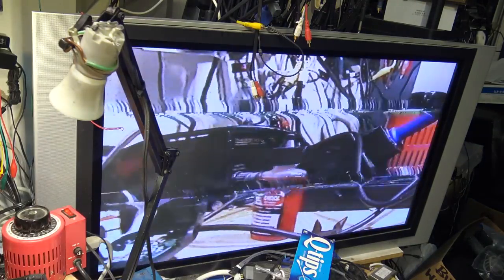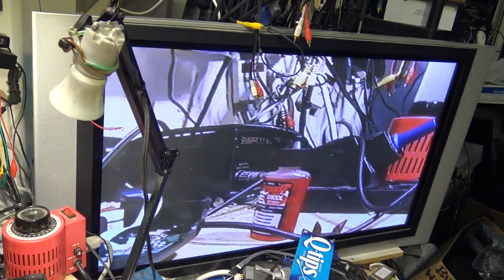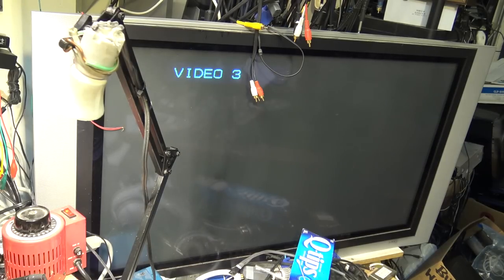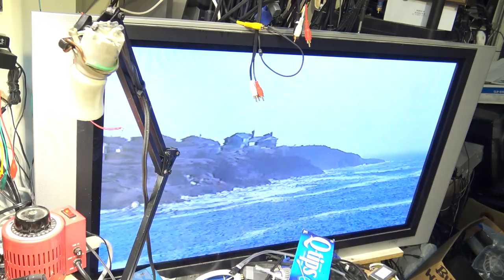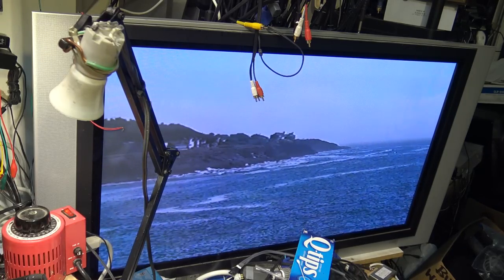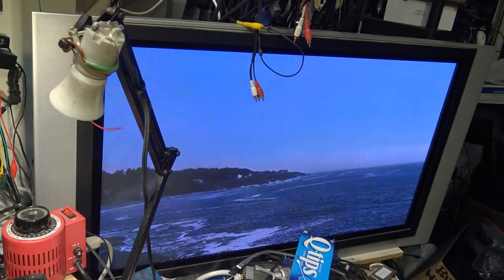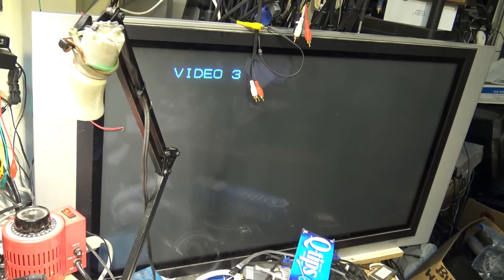Yeah, see, again, this tape has got damage to it. And when I say damage, I mean it's got physical damage. These tapes have been run through machines, camcorders and stuff that have not been in very good shape, and they have damaged the tape. Anyway, looks like it's working. Yep, it's working. Okay, that's a quick one on how to deal with the connector problem on this A mechanism Sony.